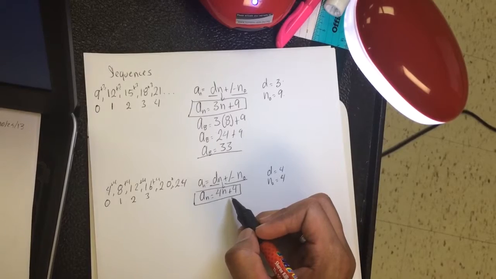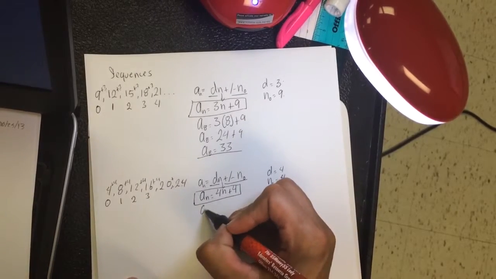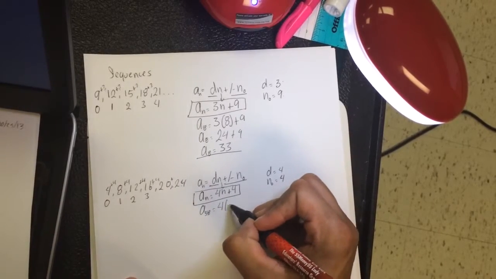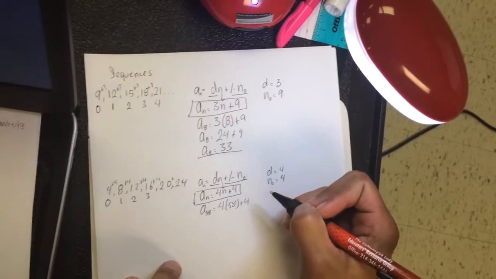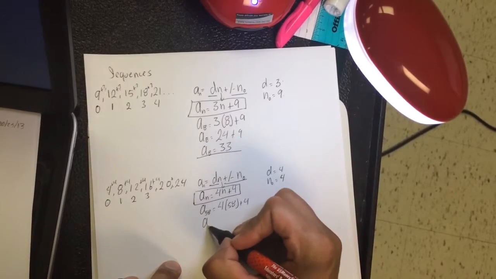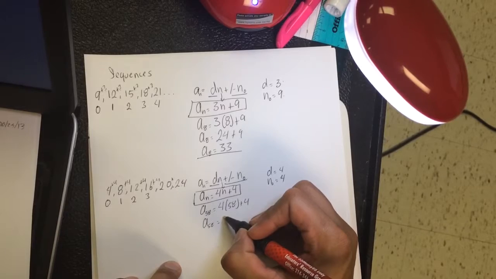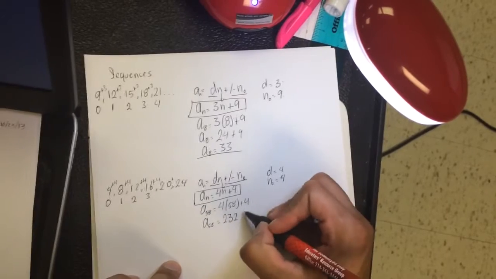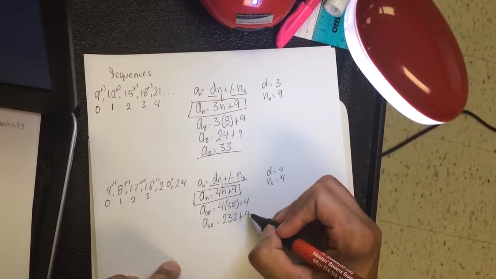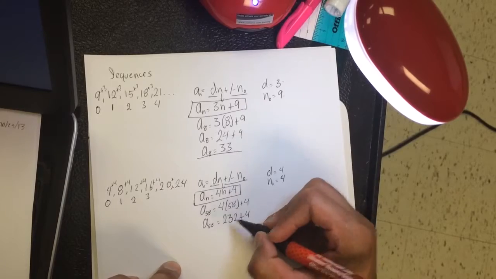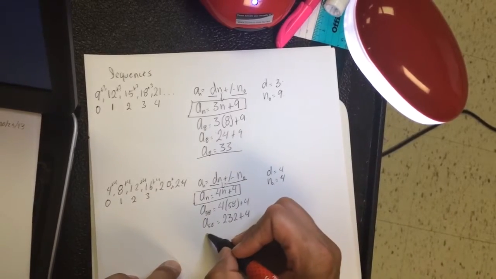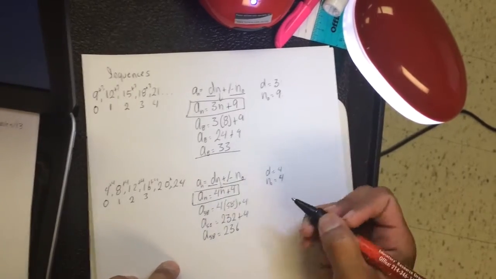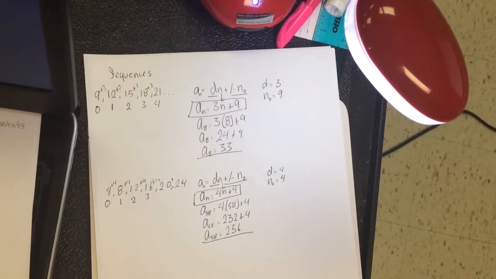The next one says, how many sit-ups will Anthony do on day 58? Well, A sub 58, because that's what we're looking for, right? Just put 4 times 58 plus 4. And that will give me 232 first. Plus 4. A lot of people forgot to add that plus 4 at the end, and they just gave me 232. That was wrong. I was real close to putting 234. So it's 236. That was the answer. That's what you needed to do.